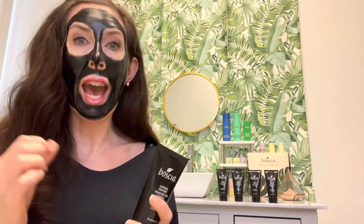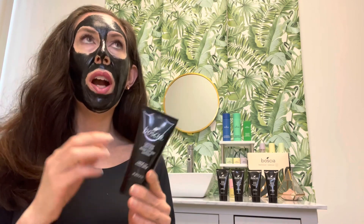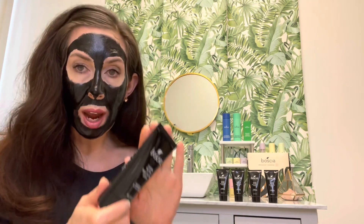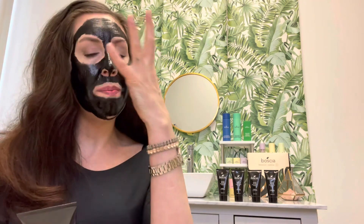We get a lot of questions at Bosha: is this good to use if you have breakout-prone skin? From my own experience — I've been very acne-prone and blemish-prone throughout my life — I adore this mask. If you're under a dermatologist's care doing an intensive acne treatment, I'd consult with them first. But if you're following a moderate acne or blemish care routine, this will be key. I even have rosacea and find this incredibly soothing. It's an amazing product to balance everything out on the skin.